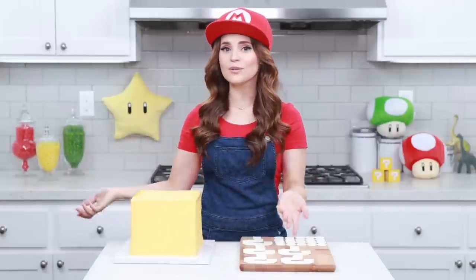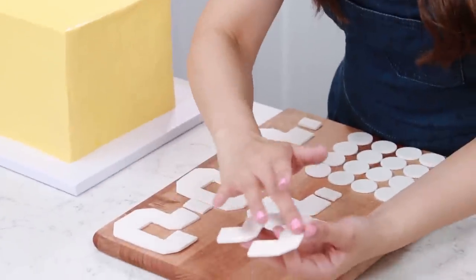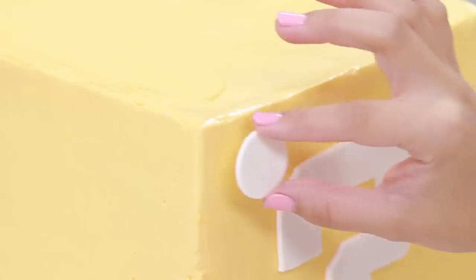So I'm gonna do this four more times. Math. We've got all of our fondant decorations over here, and now it is time for my favorite part. It is time to decorate. We are gonna be placing them all over the cake. Each side of the cake will get one question mark in the middle. No, too much water. And then four circles in the corner.